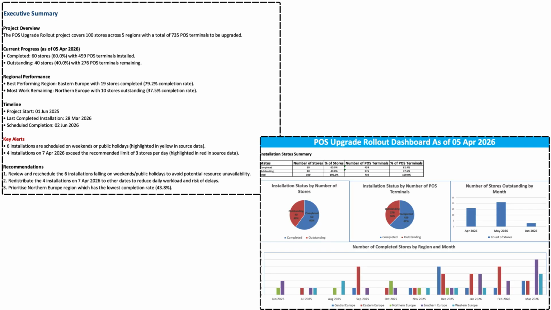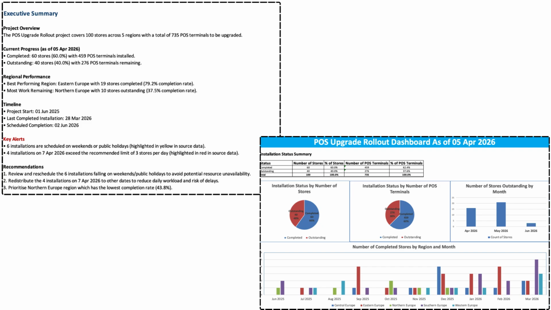And there you have it, a complete AI-assisted workflow for your project planning. We've built an auto-updating dashboard for real-time visibility and a refined prompt that can generate an executive summary whenever you need it. Remember, the secret isn't just the AI, it's the validation and the detailed requirements we built together today.